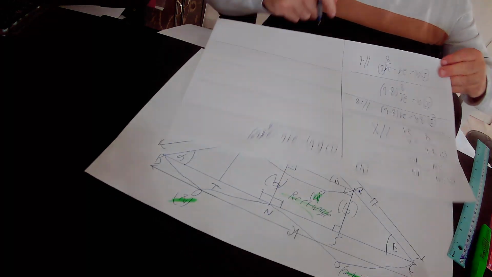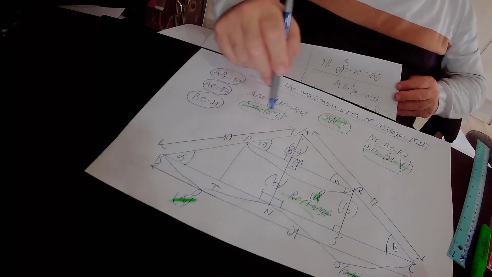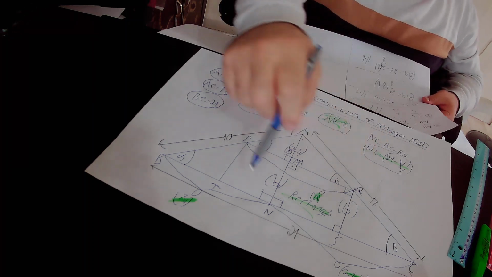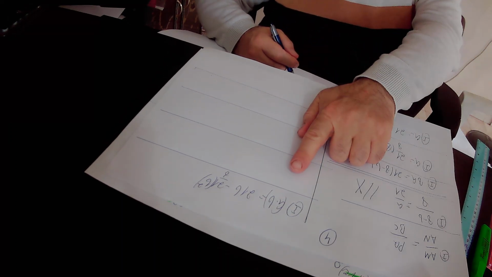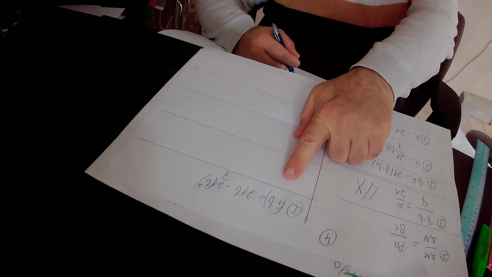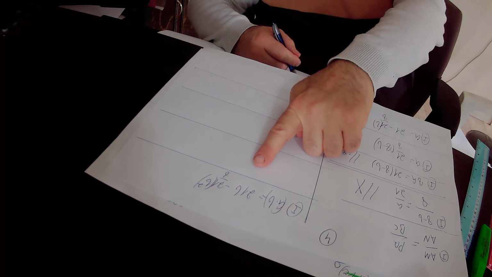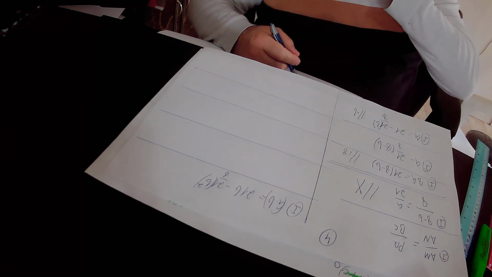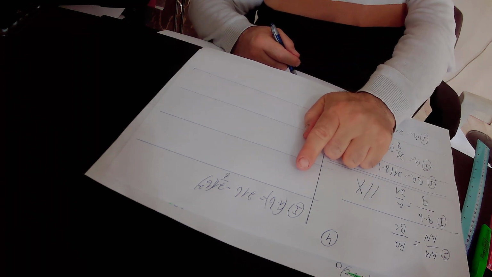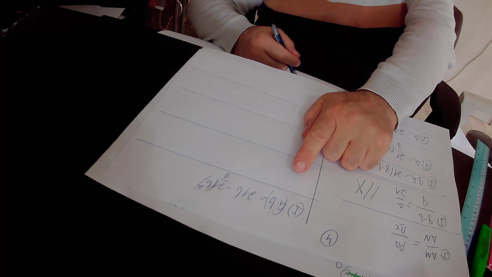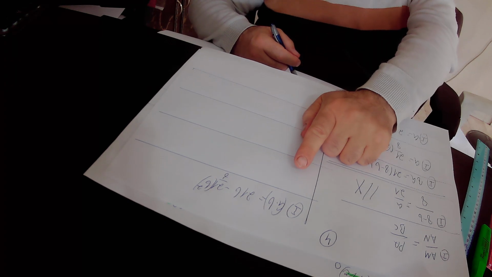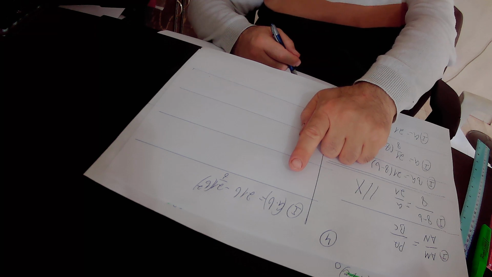A is the length of this rectangle PQST, and B is the width. And the length times the width is the area of this rectangle PQST. So actually we found out that the area of rectangle PQST, because A times B is the area, equals 21B minus 21B squared over 8. So we have here the area of rectangle PQST as a function of B.